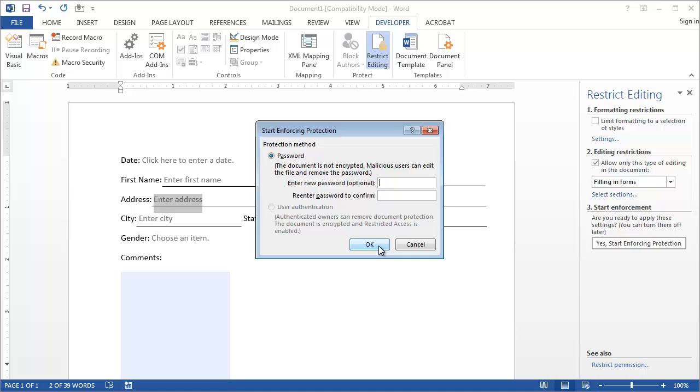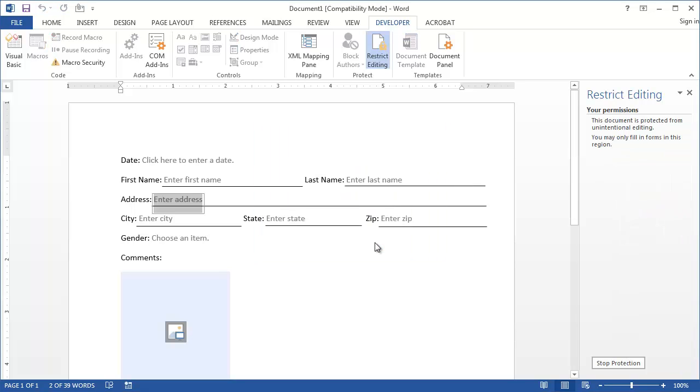And so for the most part, I'm really not interested in protecting the sheet itself. In my example here, if you really want to protect it, you can put a password here. But for the most part, we just want to ensure people are just editing the content in there. I mean, someone who really knows how to use Word well enough will probably change it if they want to. But this is just a quick and easy way to enable just the editing of the control boxes. I'll go ahead and click OK. And once that's done, it is protected.